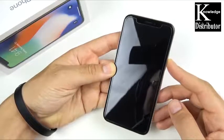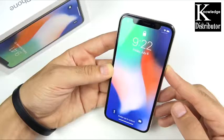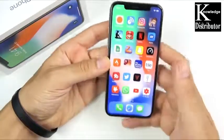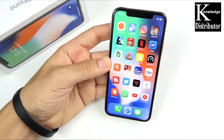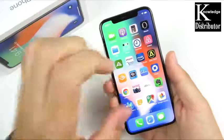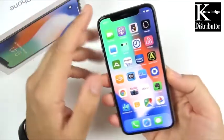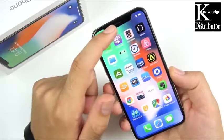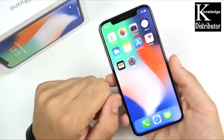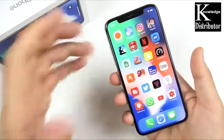Now, I want to discuss Face ID, because Face ID is not always accurate. Let me go ahead and open it up real quick. And you can see when you do see it in the right lighting, it is pretty accurate. But on the whole, Face ID has been really cool in how you can go into applications. For example, if you want to use your banking application or something, it sometimes does have that already ready to go ahead and use the Face ID. A lot of apps can authenticate with Face ID, and that's pretty cool considering that Face Unlock on other phones cannot do that.